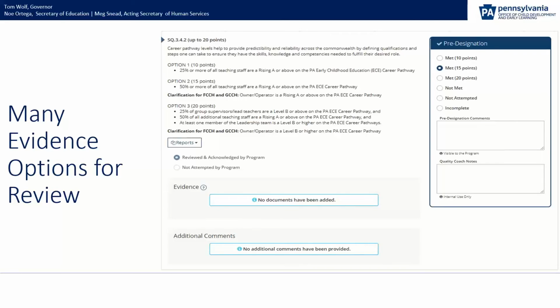I need to be crystal clear that quality coaches and their assessment of evidence has no bearing on what the final designation is. Only designators can assess evidence, assign scores that lead to the actual calculation of your designation. This is really a pre-screening process. And I have an example we'll look at in a little bit to show how it could be helpful in catching something before it goes through to designation. Speaking of catching things before they go through to designation, you'll notice that the quality coach has options for, yep, here's the points.